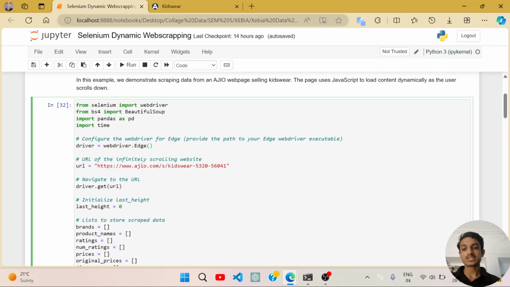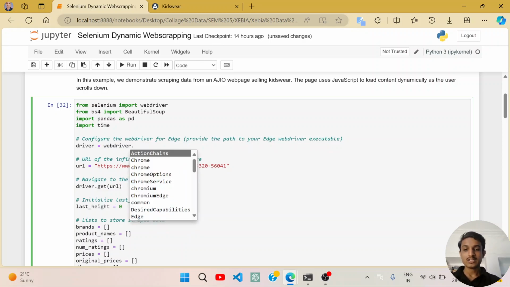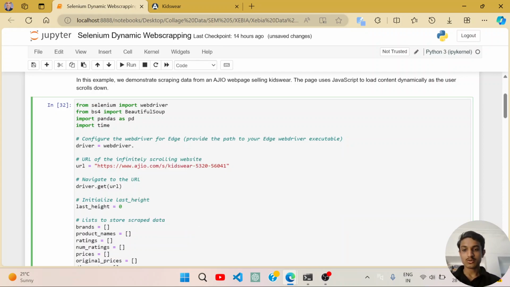After that we configured a web driver. We created an object driver and initialized the driver for Edge, as I am using the Edge browser. There are options for Chrome, Safari, Firefox, so you can use other options also. If you use Chrome, then you have to download the driver from Chrome and provide the driver address inside the function. In the case of Edge, I just have to initialize this function.